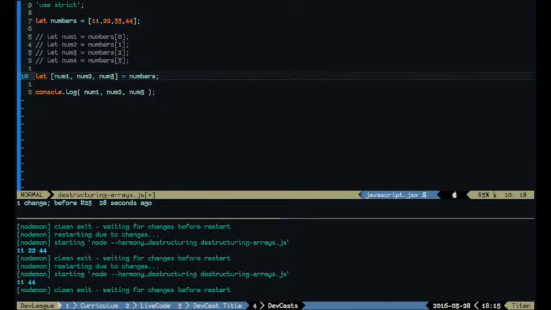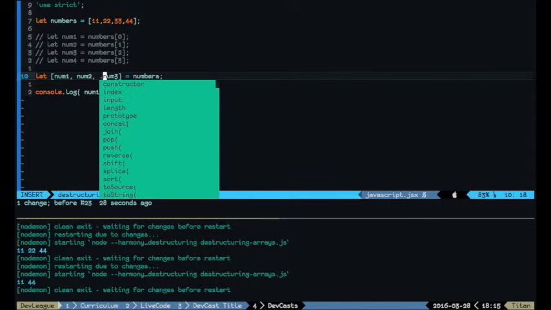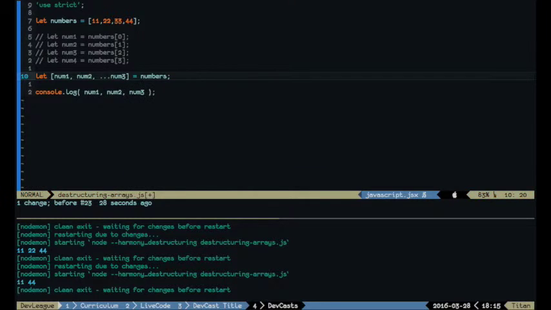So another thing we can do is something called the spread operator. So if I use the spread operator on num3, then that takes the rest of the arguments that are left and applies it to num3 as an array.